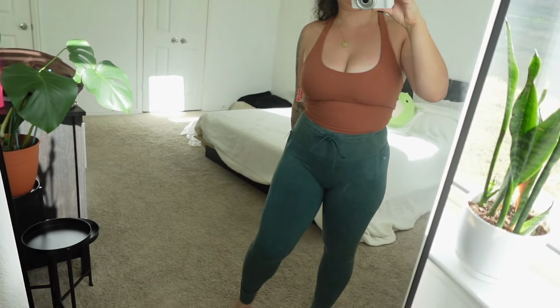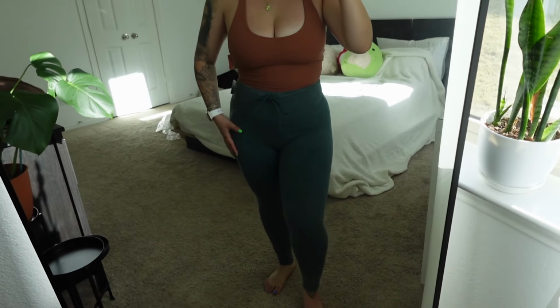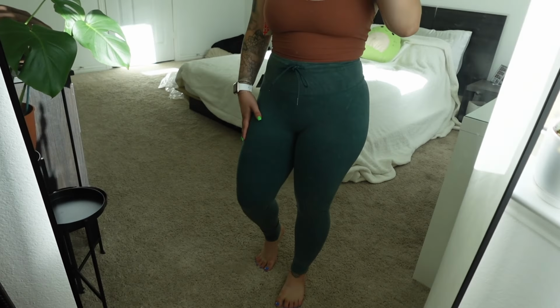Okay, I think this is cute. It's just not for my liking, I guess. I don't know, maybe if they were flared it'd be different, but I just feel like I'm wearing thermals, like they're meant to go underneath something. But overall, it's really great material, just not for me.